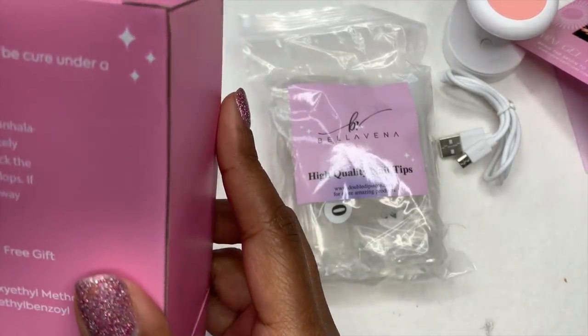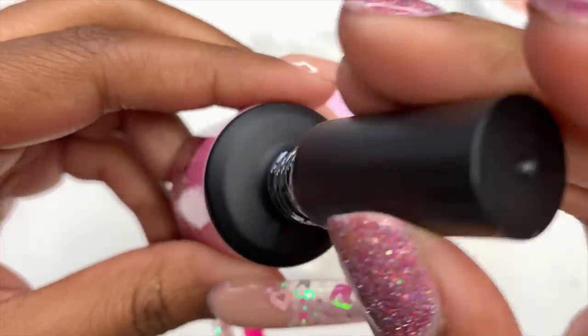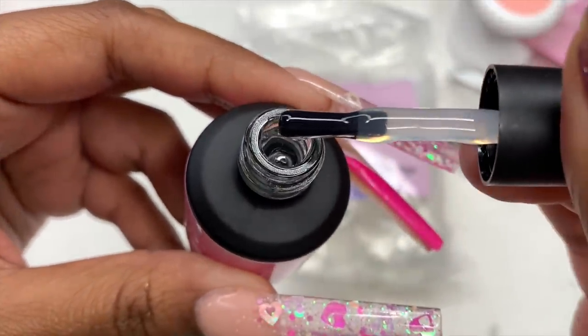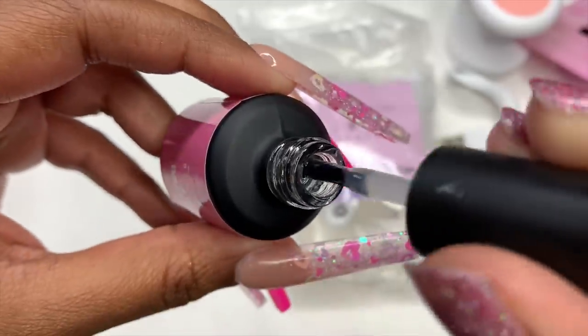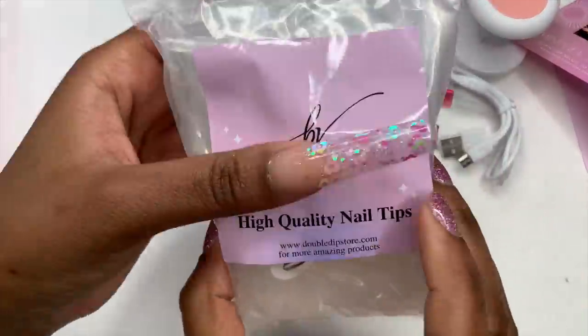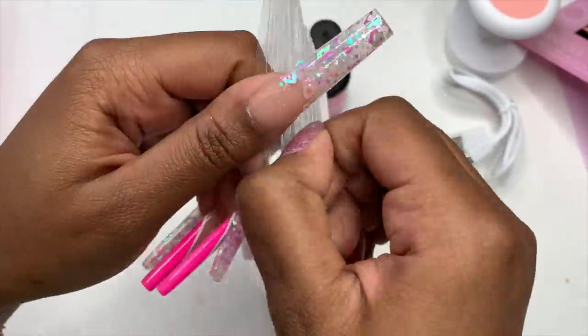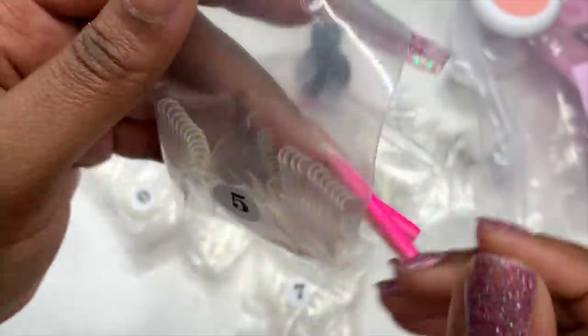I didn't see anything, but I'm guessing it's going to be like a base coat, like an adhesive to apply your rhinestones or nail art, stuff like that, like a builder gel, maybe a top coat. I'm not sure if you can use this as a top coat because it did have somewhat of a tacky layer, and for me, I just like to cure and go without having to wipe that away. And plus, a lot of times when you wipe away the tacky layer, it takes away the shine, so I really love my nails to be really shiny.